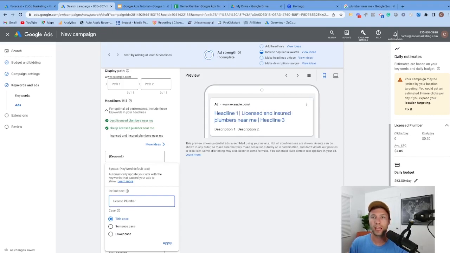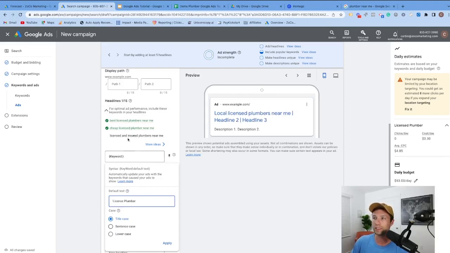And what that is going to do is match the exact search query that somebody's looking for and actually show that inside of my ad. So as long as the search query is under 30 characters and matches my keyword criteria that I've defined inside of Google, it is going to show that exactly in my ad. And what that does is obviously add a ton of relevance to the user's search term, because if your ad shows word for word what they're searching for, it's incredibly powerful. So I recommend doing this pretty much every single time.